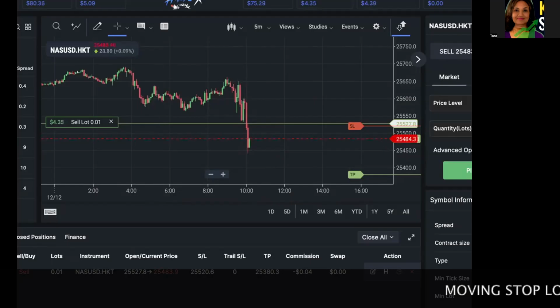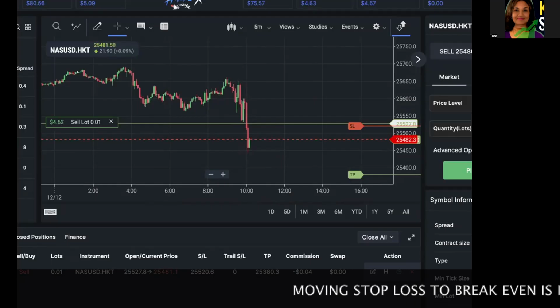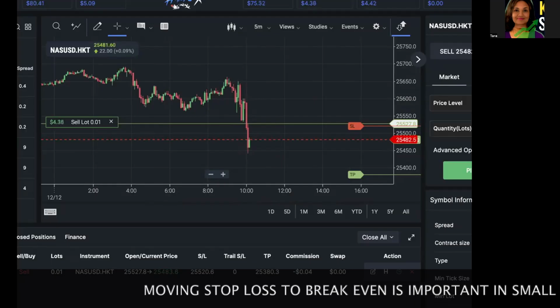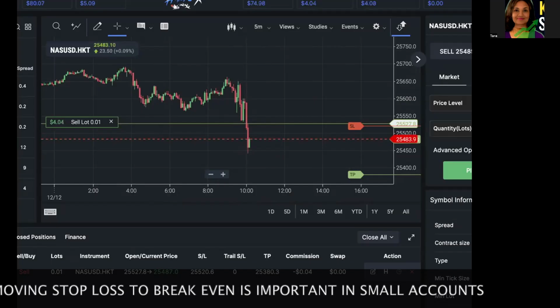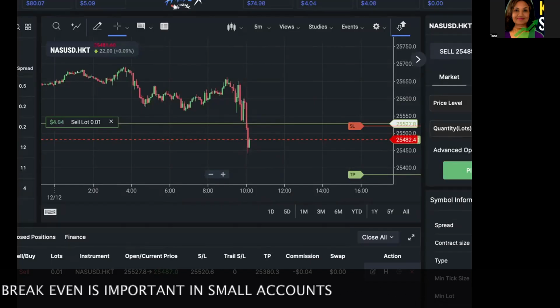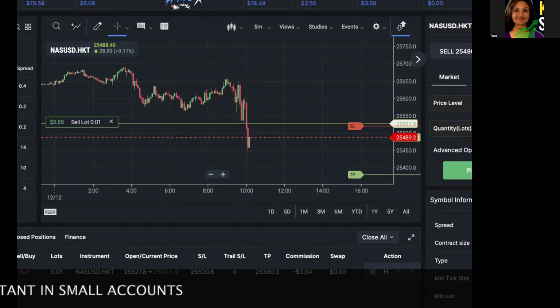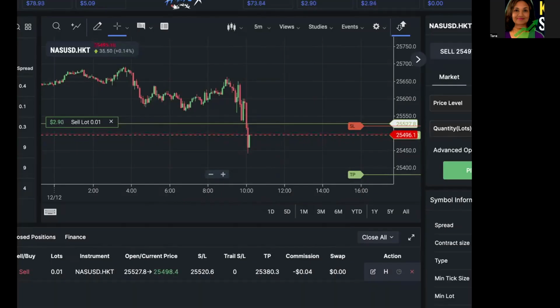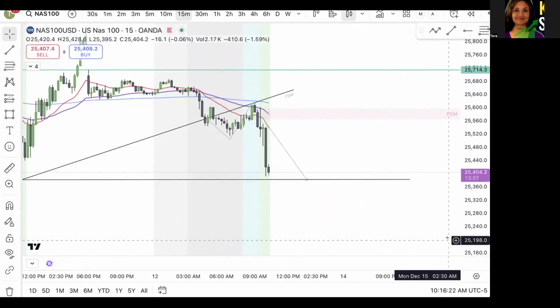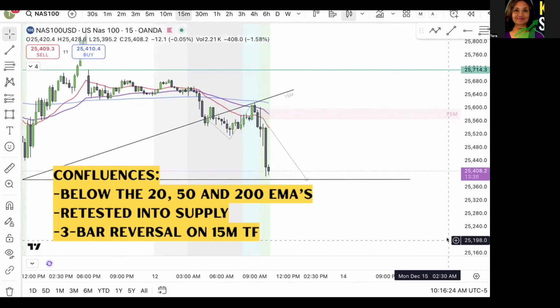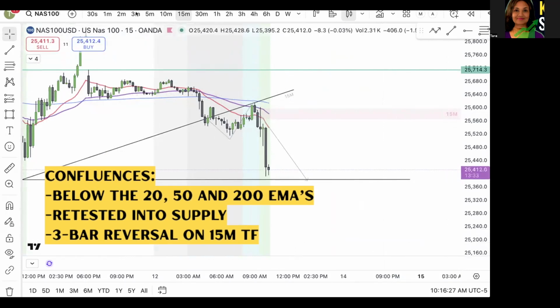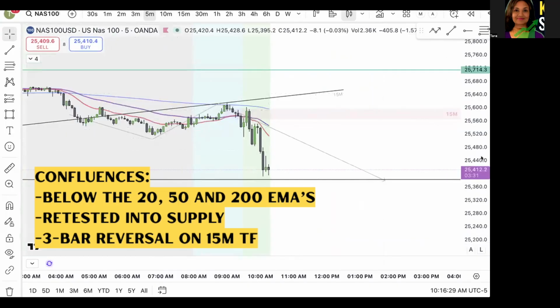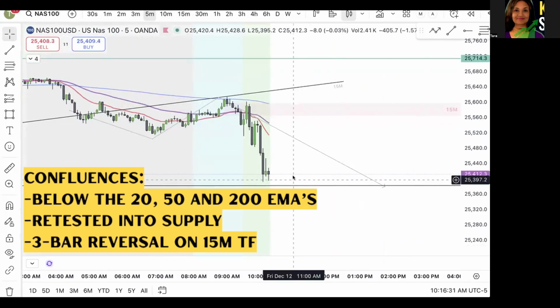But the good thing is that now we're in a risk-free trade. And that's one of the reasons that I like including that in my trading plan, since we're using a very small account, we're less likely to lose a lot of money. So this is a pretty strong trade with good confirmations to the downside. So we'll see, we might be done here.